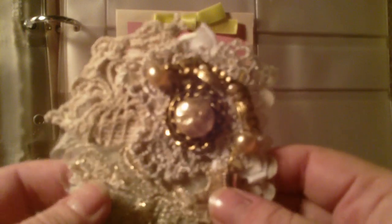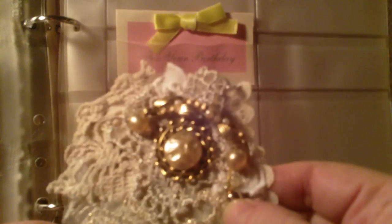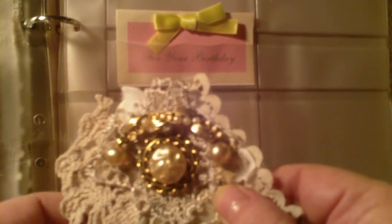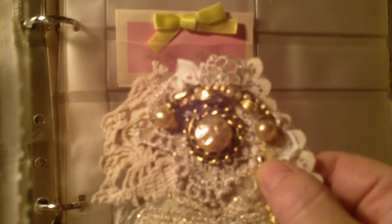So what I would like is you ladies to make me, we'll call it a business card or a craft card, if you will. It could be a tag, or just simply a card like this, with your information on the back. So this is my challenge. I would like a card. It could be made from fabric. It could be made from scrap laces. I'm talking about scraps. It could be made from scrap paper.